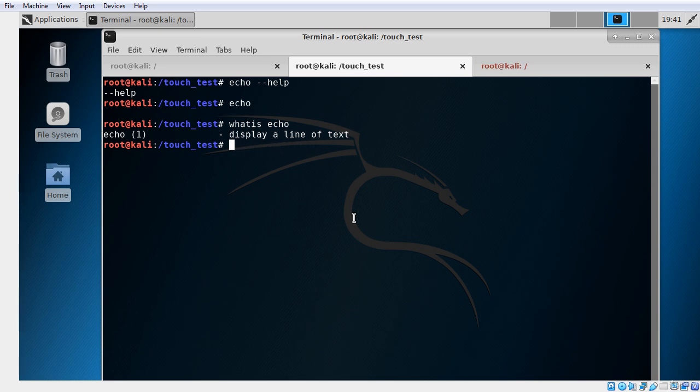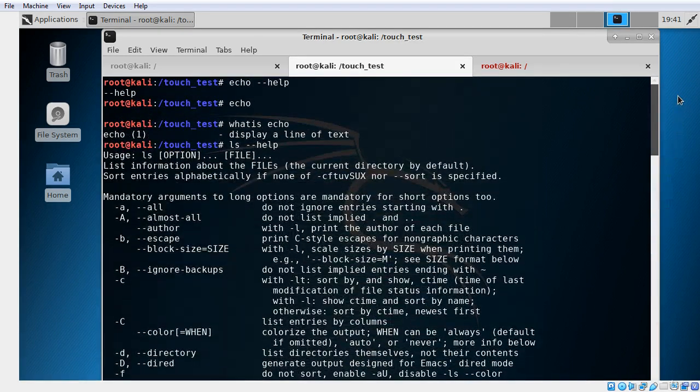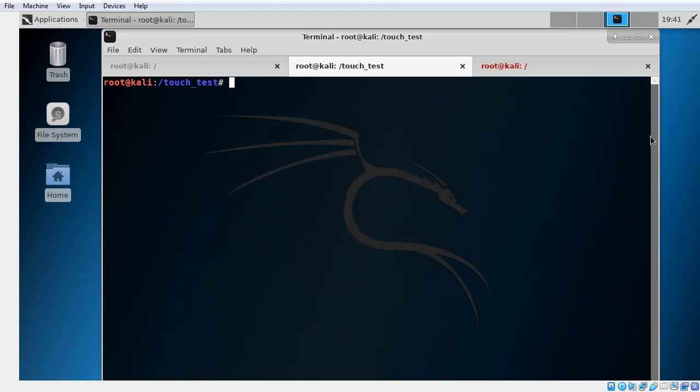For example, ls --help: list information about the files in the current directory, sorts entries alphabetically. That's what ls does. So help gives you the explanation with all the options, whereas whatis only gives you what the command does.